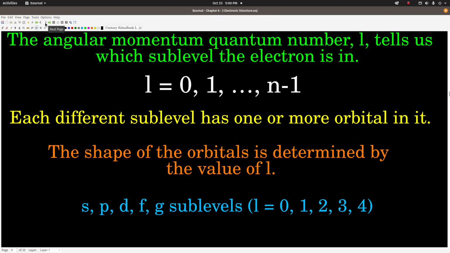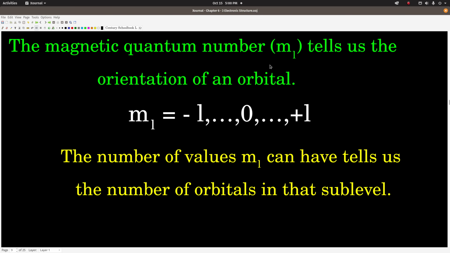All right, so we have N, the principal energy level, L, sublevel. Now, M sub L, the magnetic quantum number, tells us the orientation of an orbital in that sublevel. So remember, each sublevel has orbitals, and these orbitals have shapes. That means they have orientations. And what we do is we impose usually it's a Cartesian coordinate system on them, X, Y, and Z axes. We're not going to actually have to go to that level. But that's what's happening here. Now, here's the rule in white for what M sub L can be. And again, just like the values that L can have depend upon what value N has, the values that M sub L can have depend upon what value L has.